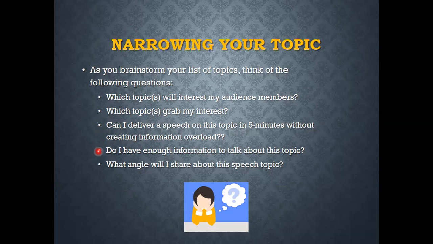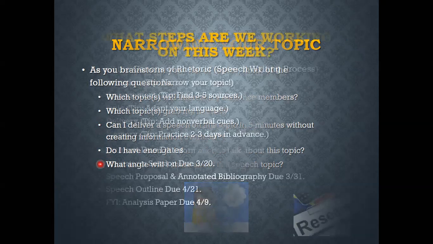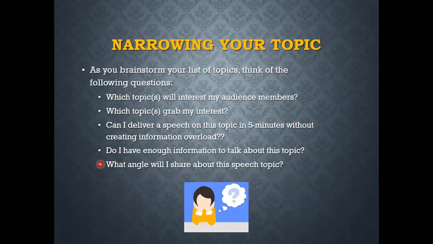Fourth, ask yourself, do I have enough information to talk about this topic? Sometimes we select topics where we don't have enough information to share with our classmates, and we barely meet the 3-minute time limit. If that's the case, then we may have to look at a different angle towards that topic, or just simply select a different topic altogether. Overall, your focus should be on the angle. What angle will you share about this specific speech topic? I hope these tips will help you as you prepare to brainstorm your speech for this week.